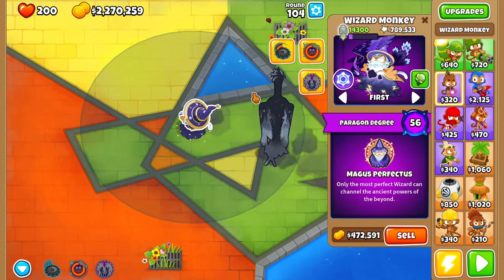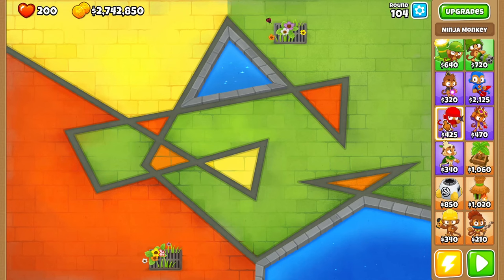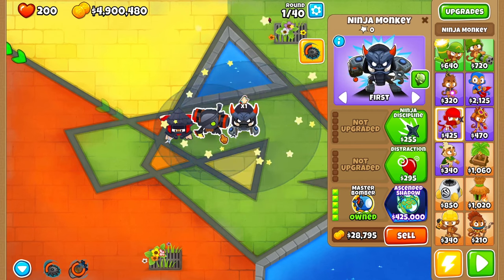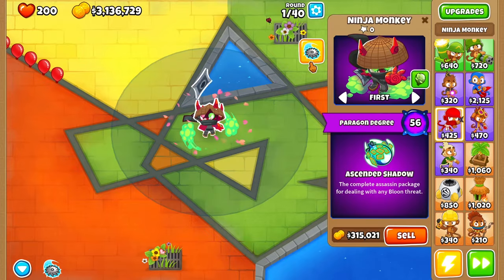Oh, that was a wizard monkey. We got ninja monkey, and then engineer monkey. So that's it. Ninja monkey. As again, never use this guy. So let's see, ascended shadow. Paragon 56. Boom. And even if we start the round, let's just see the ability.